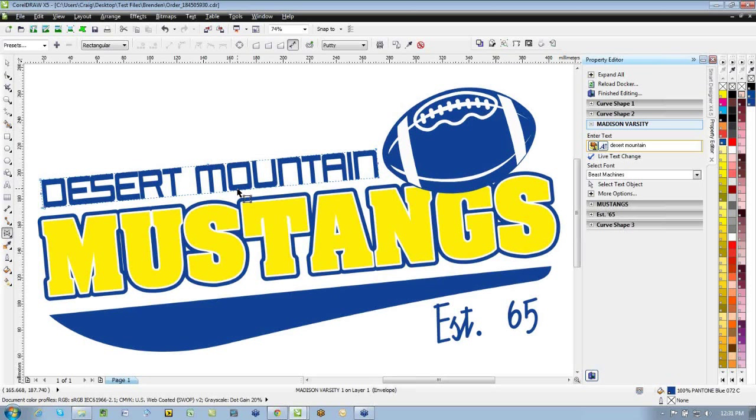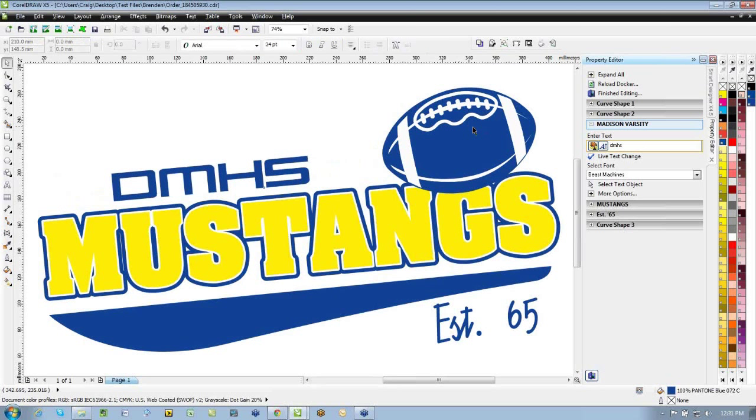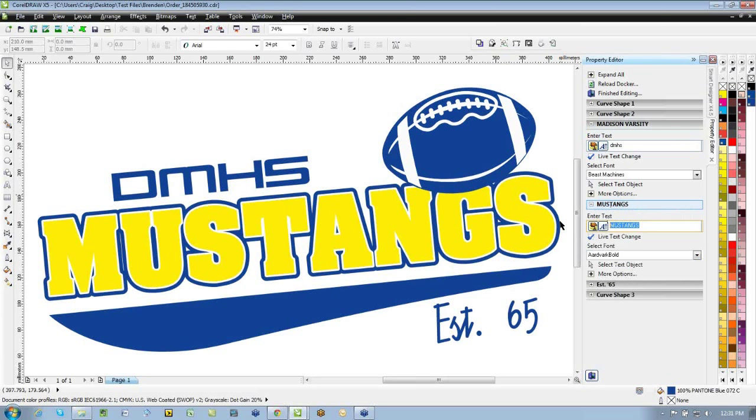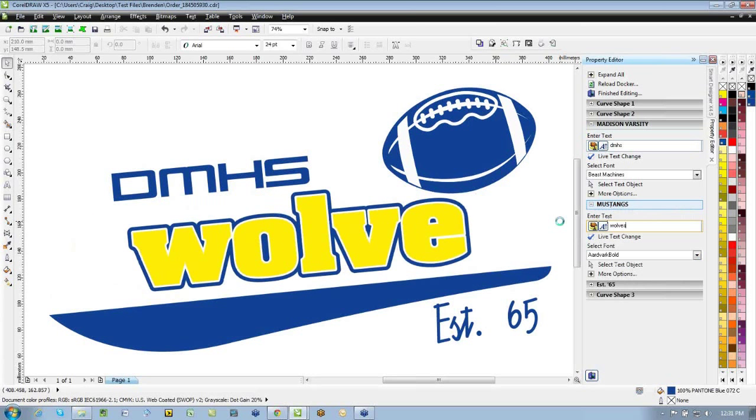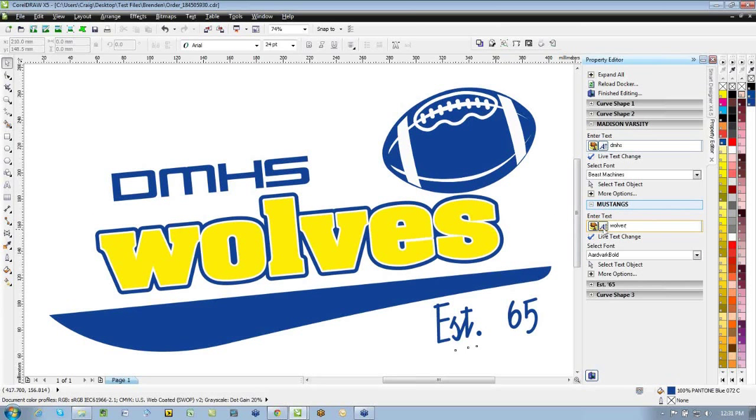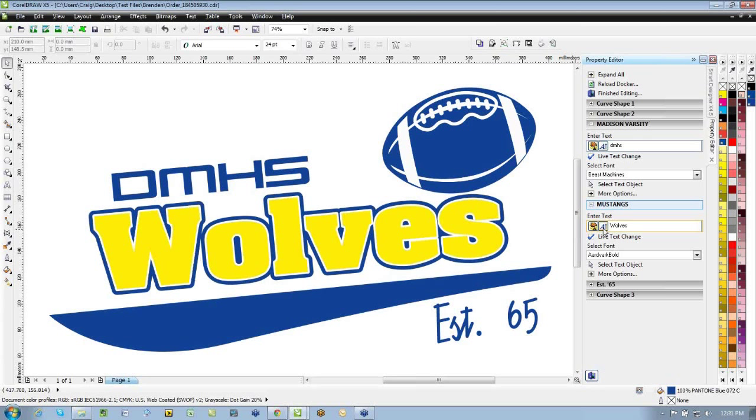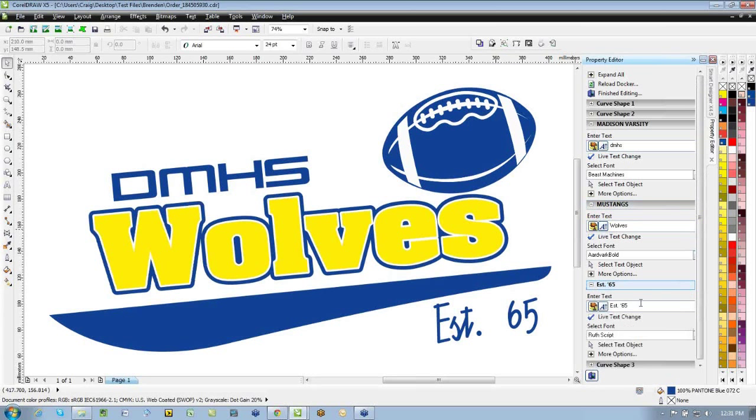A lot of the online design engines that are available, they don't have enveloping. It's a very complex programming problem, and having that enveloping built in is great because we can constrain where that text goes. So if this is a shorter value, like DMHS, see what it's doing? It's just using the shorter value. But once it reaches its maximum limit, it's going to make the change. So let's change Mustangs here. We'll change this to Wolves. There we go. Okay, if I don't want it to be uppercase, I can click on the little button there, and we can shuttle between uppercase, lowercase. It's just an interactive design. Established, let's say 2010. There we go. So we're making that change.